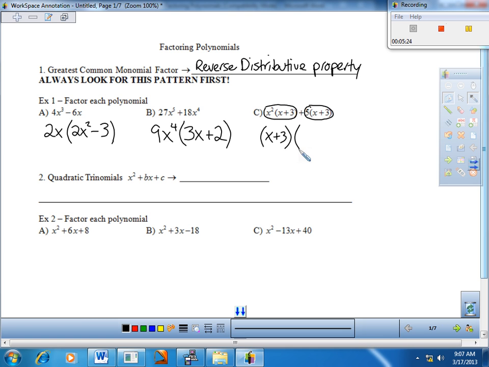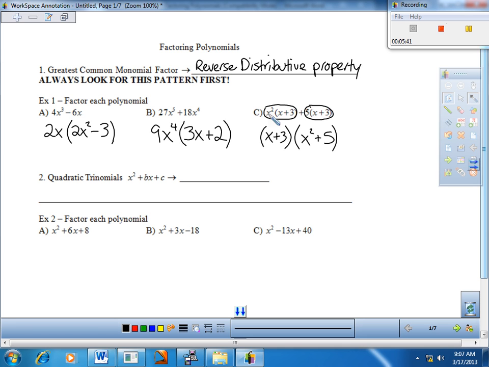And as a result, let's see what's left when I pull out x plus 3 from this part right here. This is gone, and I hope you would agree we have x squared. Here's my plus right in the middle. And of course, in this particular case, I pulled out the x plus 3, and so it looks like I have a 5 left. And there we go. And I guess I would ask you, if you were to multiply this back in, if you were to distribute the x plus 3 in, would you get this and would you get this? Sure. And so this is a product of two binomials, which is equivalent to this expression right here.